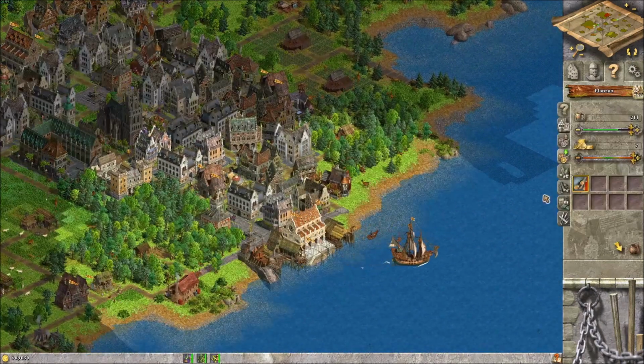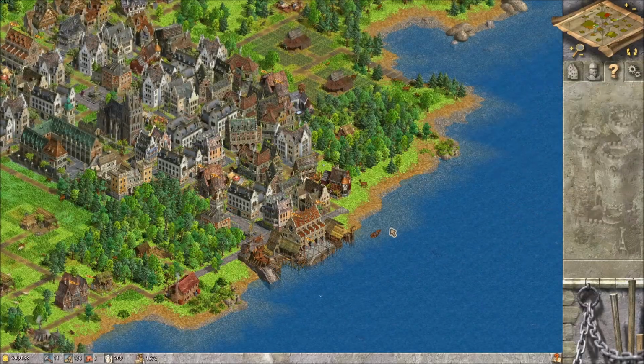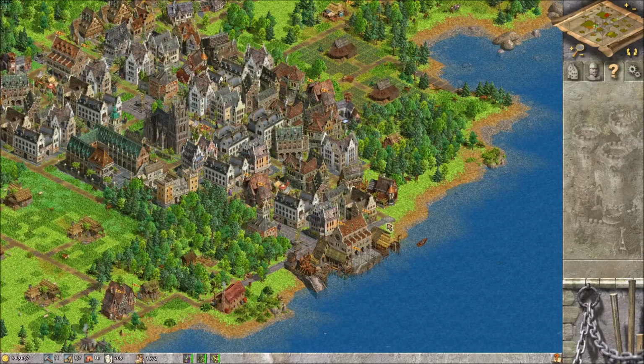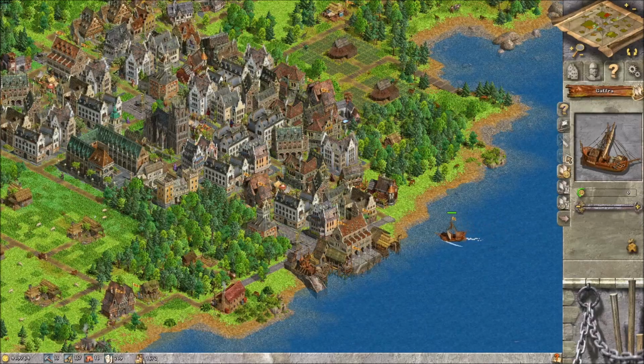Speaking of which, how are those supplies looking? Yeah, pretty much full. To be fair though, they are not being consumed right now, so we're kind of cheating in that regard. So what we will need in the rest of this episode is to get jewelry going, the large shipyard going, and the theatre going.